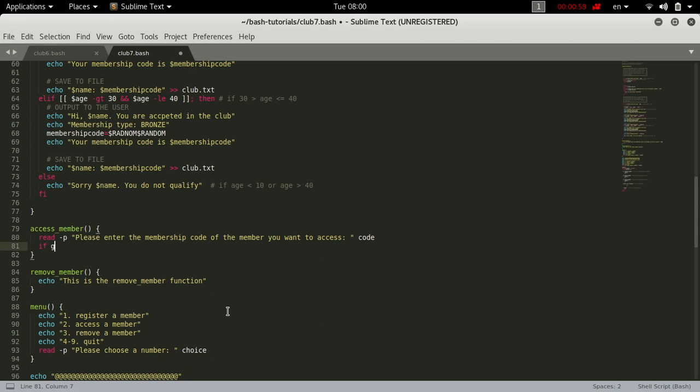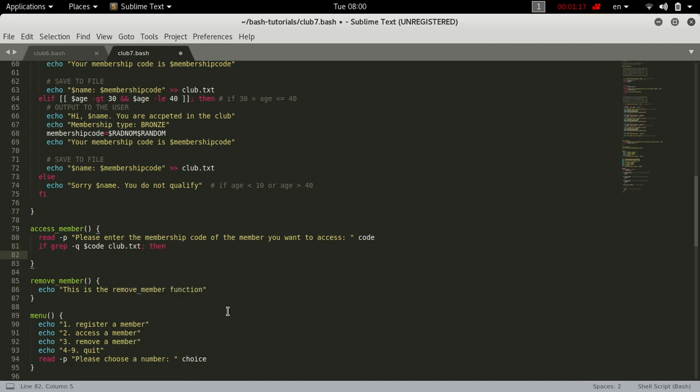Then if grep -q $code club.text, then grep $code.